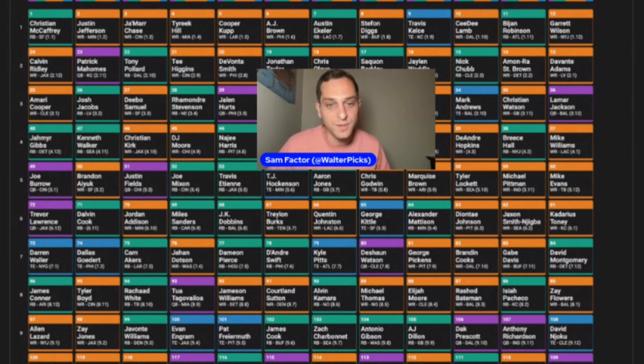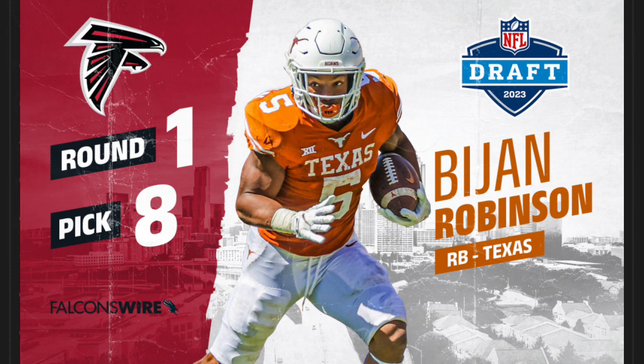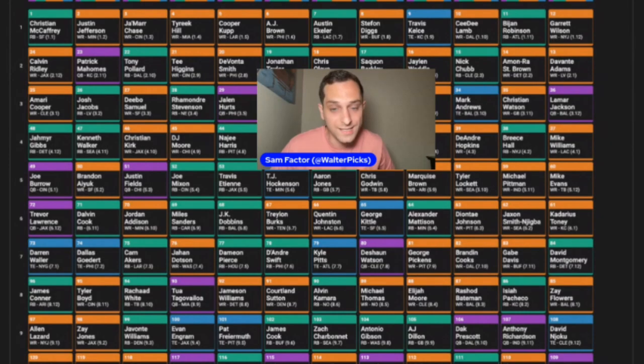Plus, we know Bijan Robinson is an extremely efficient pass catcher out of the backfield. He's going to get 50-plus catches this season, should easily cross 1,000 rushing yards, and he's got massive touchdown upside behind this great offensive line. So it makes sense. Bijan is going to be a top 5 running back in almost all fantasy drafts this year. Don't draft scared. It's fine to take Bijan at the back end of the first, early second round this season.